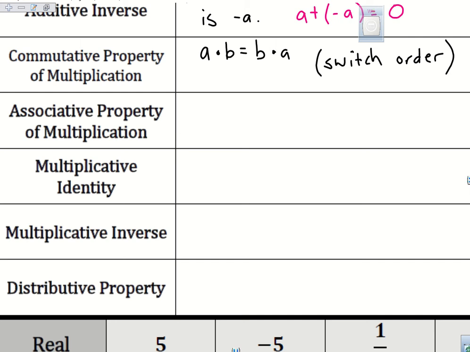Associative property. Again, associative property of addition, I told you to think parentheses, it's the same idea. Now it's just with multiplication. So the quantity, or parenthesis, A times B, and parenthesis, times C, is the same thing as A times the quantity B times C. Okay, I didn't change the value. That's what that means. I just shifted my parentheses. It did not change the value. And then again, we're going to write the word regroup.